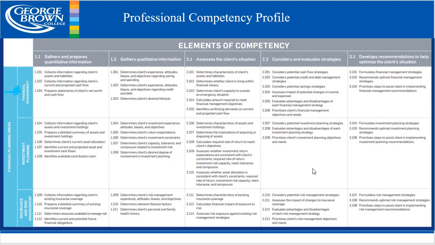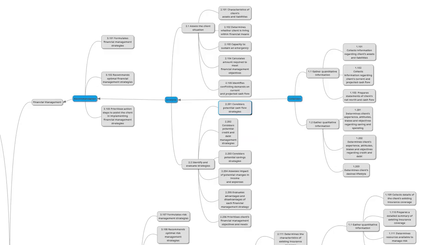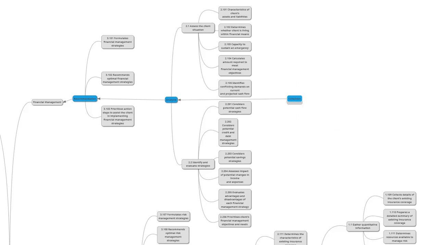So this is a pretty long list with columns and rows. What did I do to help better understand it? I created a mind map using mind map software, a Google application. So here was my mind map, and I like to do this because, as I said, I can collapse and expand the rows. So here, the collecting of quantitative information.